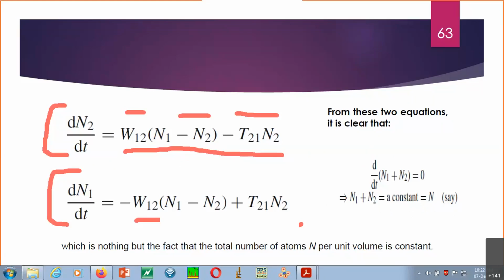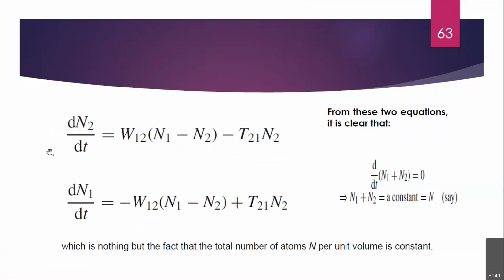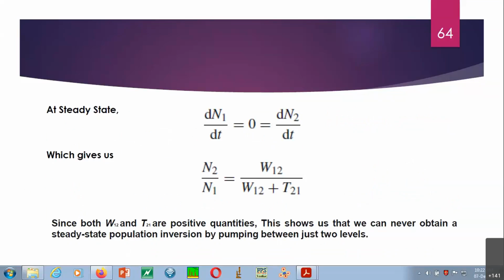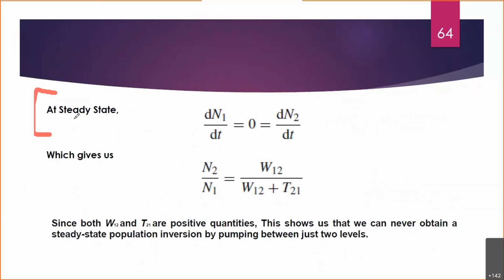Another result is, let me remove this from this side. You see, now we are going to consider a case of steady state. Let me annotate one more time. This is the important case, steady state. Now, when I say steady state, that means the number of particles does not depend on time. So you see this vector dn1 by dt. If your number of particles is not changing with respect to time, then of course this dn1 by dt will be zero. This is simple mathematics, you all know very well. If something is not changing with respect to the denominator side, then the quantity is going to be zero.